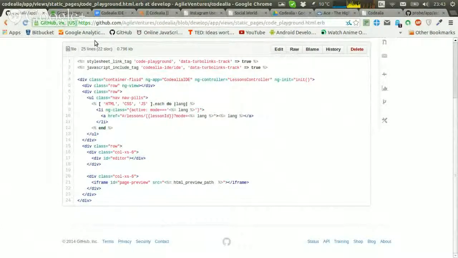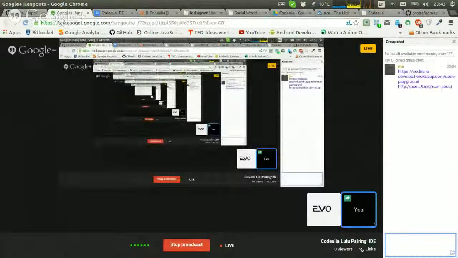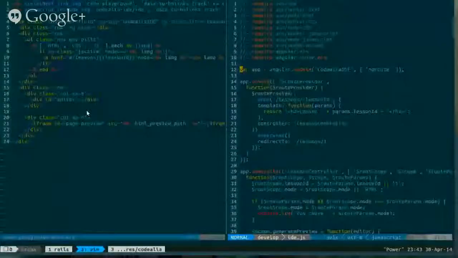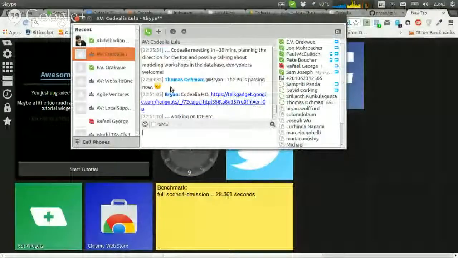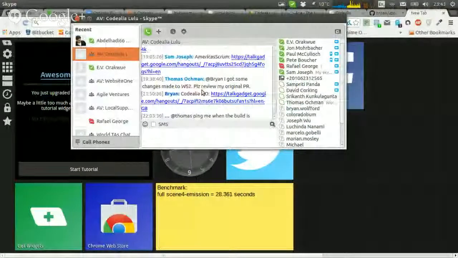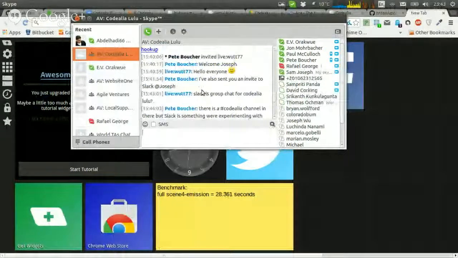Are you using Slack? No, not yet. I haven't set Slack up. Does it take long to set up? No, you just click on the invitation and it sets you up, and you get all the messages. I'm reading all the Skype messages now on Slack.